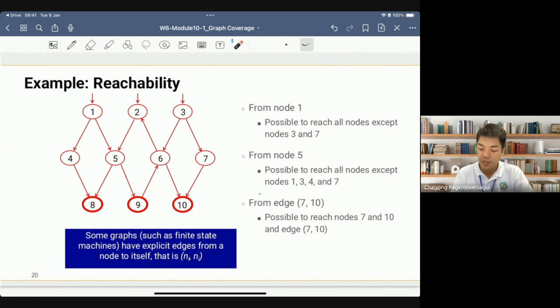So from edge 7, 10, I can reach only these components, okay? And some graphs can also have edges from a node to itself, something like this. Okay, so it is also possible to have an edge coming back to itself.